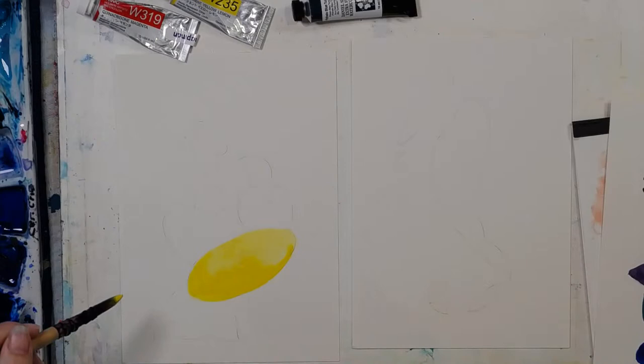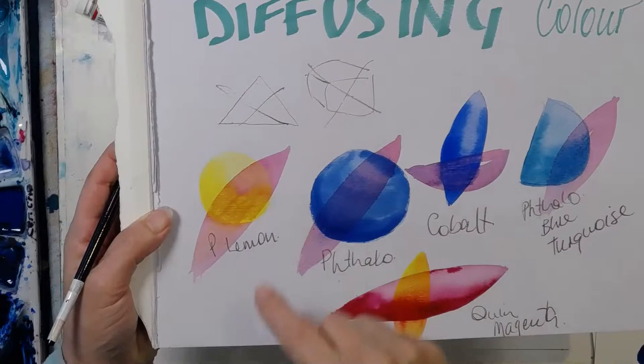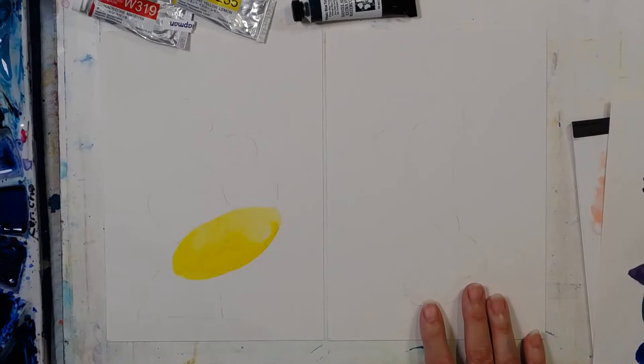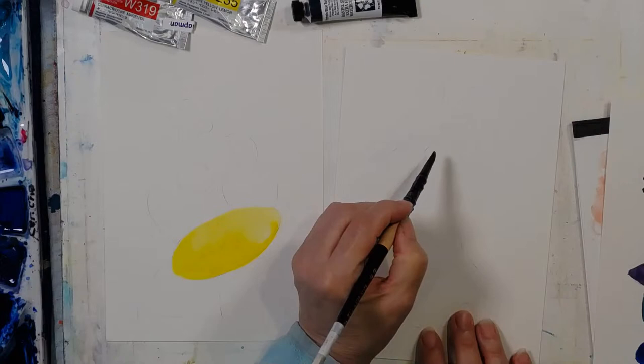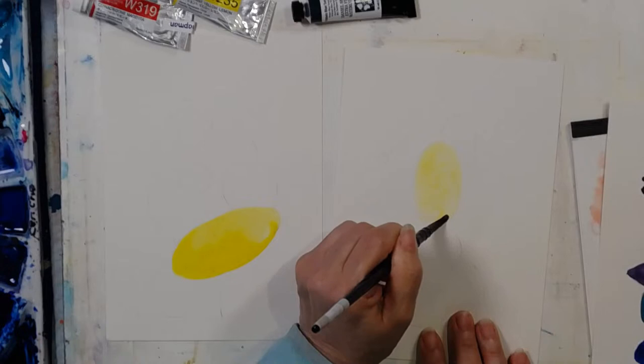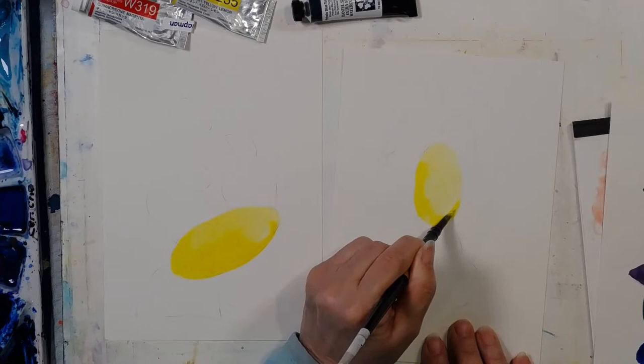Maybe I should have made this an exercise in which colours do diffuse, because they're quite beautiful. When I'm looking at this one here, that's kind of pretty. I was aiming for glazing, but I love the idea of going with the flow. So I've done a yellow one there, and while I'm loaded, no, I'm not. I'm going back to my pail. I was going to say, well, I'm loaded, I'll use the yellow, but I ended up washing my brush. Doesn't matter. I'm going to put a yellow one over here. Yellow, and then dip into the thick stuff to get a tonal variation and therefore form.